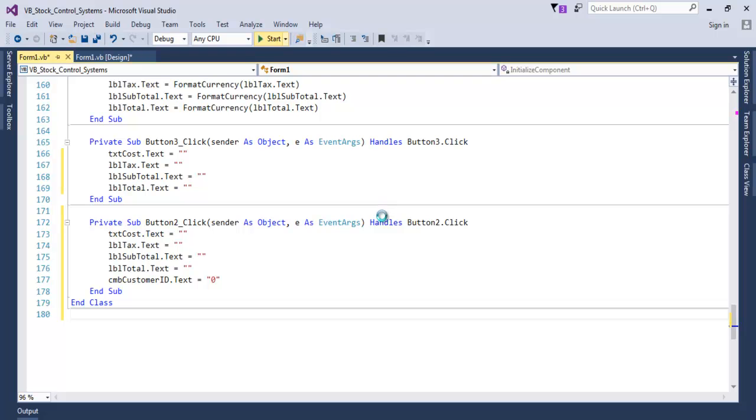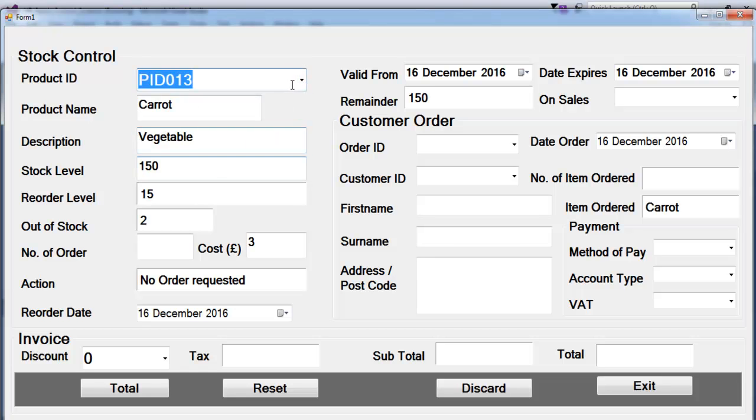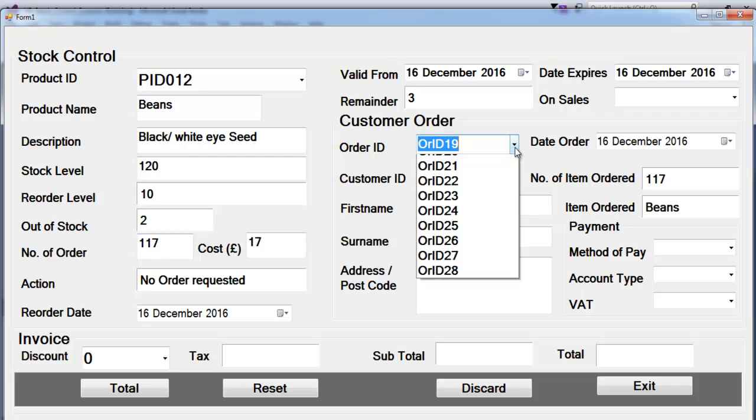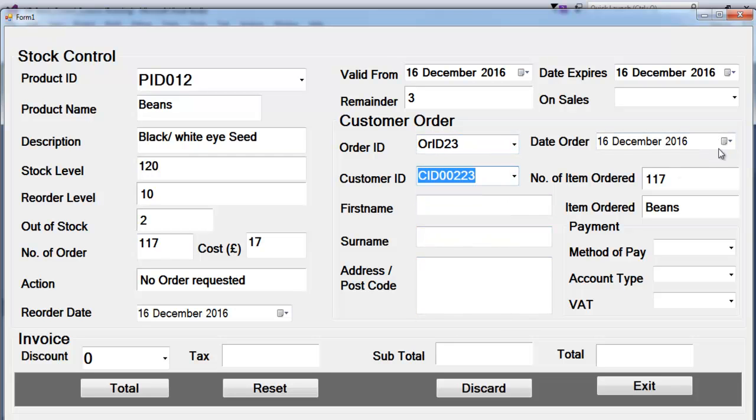So if we run our program now, here we can then select whatever item we intend to sell right here. Let's go for 117. Okay, no order required, and that is the cost of that. Okay, let's say that's the order name. All right, the name is, let's go for Johnny Davis.